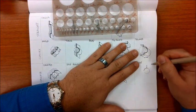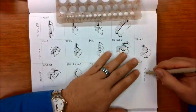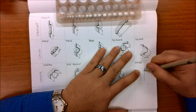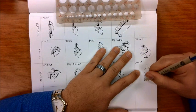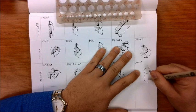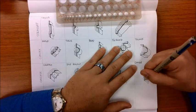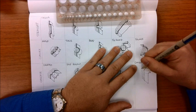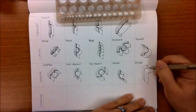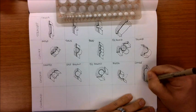And really what this is, is when a flat molding goes up and transitions into a curve. So we call this the Conge. I will indicate that that's a quarter round. We'll add some diagonal lines here and thicken up that profile for the Conge. Oops, there we go.